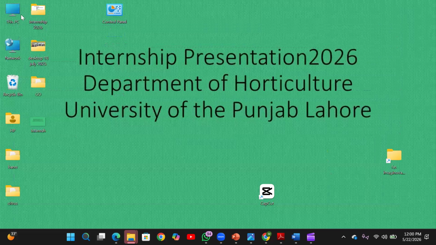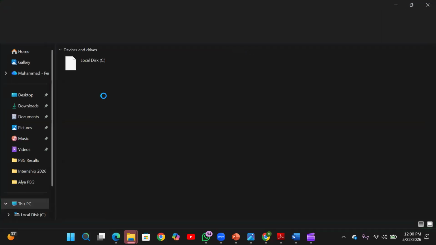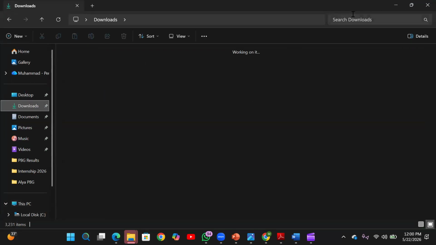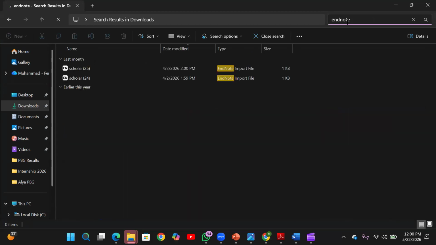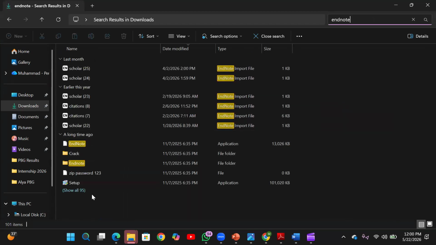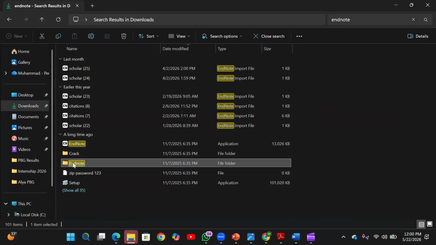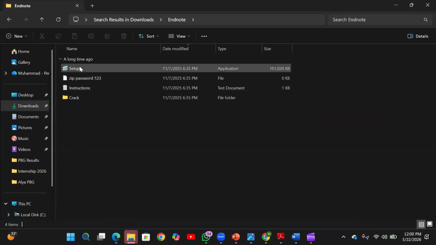You will see here, EndNote, because I have already downloaded this. Here you can see that. Okay, this is EndNote. You will just click here. It will be installed. You know the installation process.